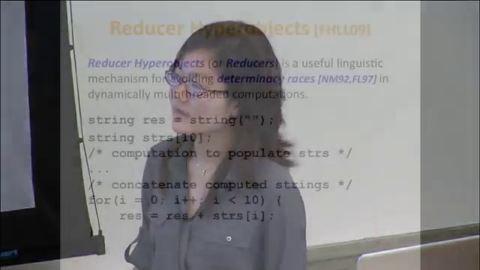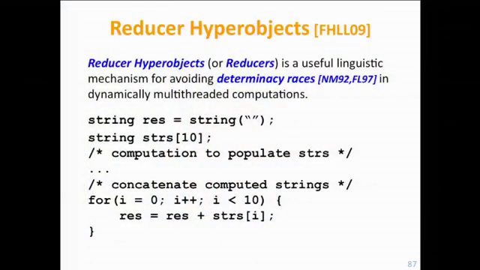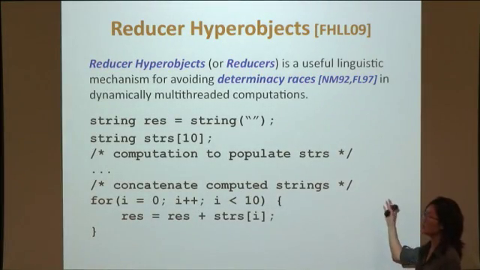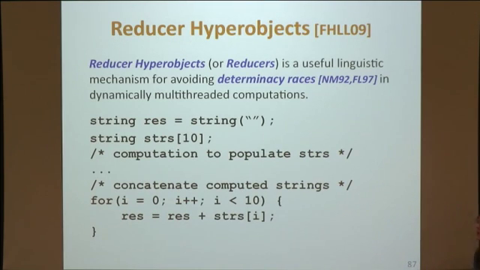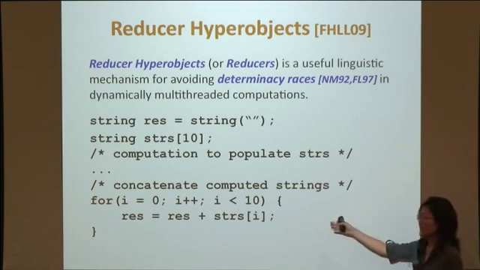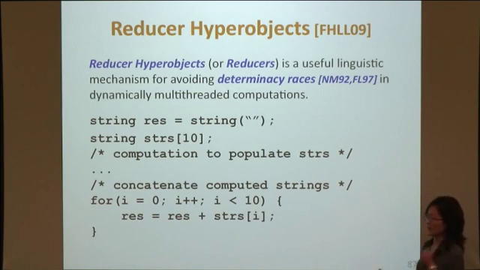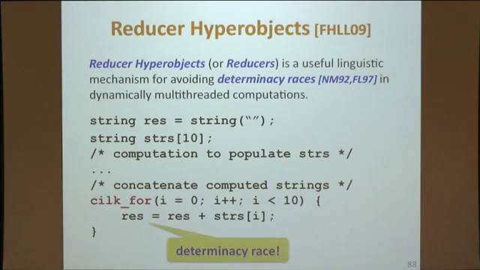So what do I mean by that? Well, let's see a piece of code. Say you have a piece of code. You do some computation and store the result of computation into an array of strings. And then later you want to concatenate the strings together in the same order from index 0 to n.